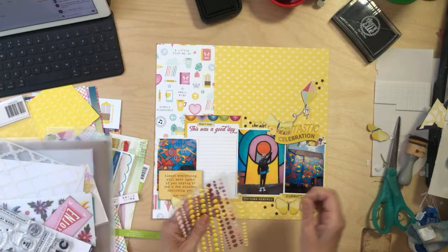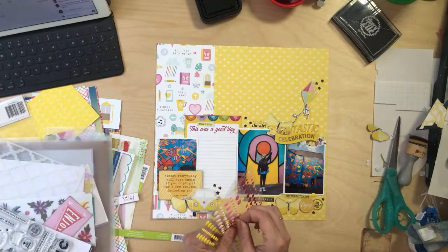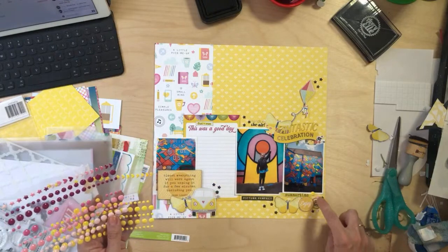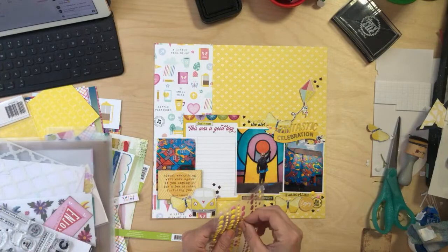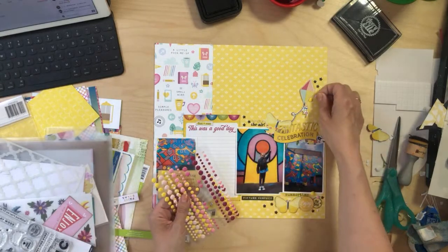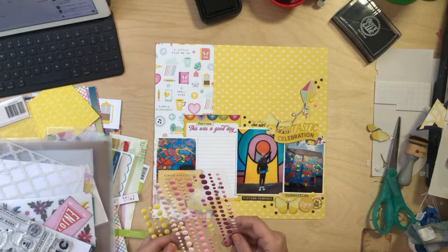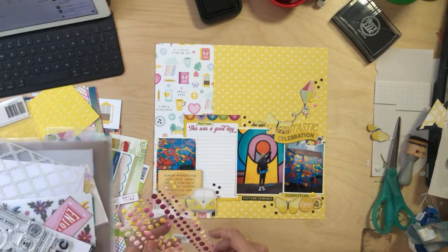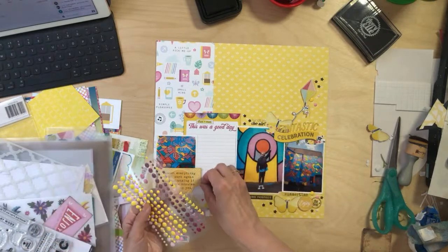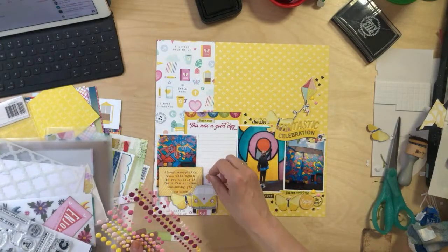So let's have yellow. Pink. And then the light pink, I think. There. Okay. Medium pink. Light pink. Oh no, the yellow should go in between those stars. There. Yellow. Medium pink. Light pink.